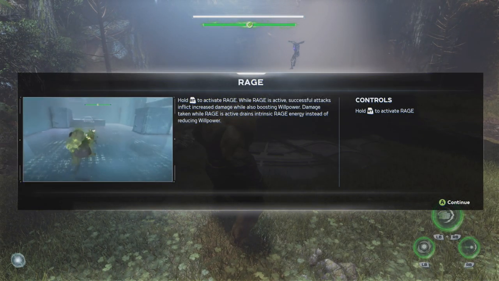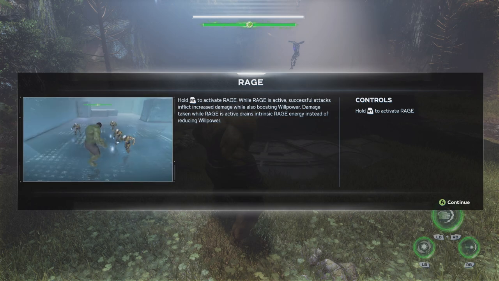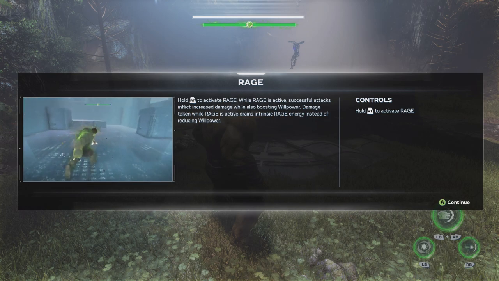Target. So let's have a rage. Hold RT to activate rage. While rage is active, successful attacks inflict increased damage while also boosting willpower. Damage taken while rage is active drains.